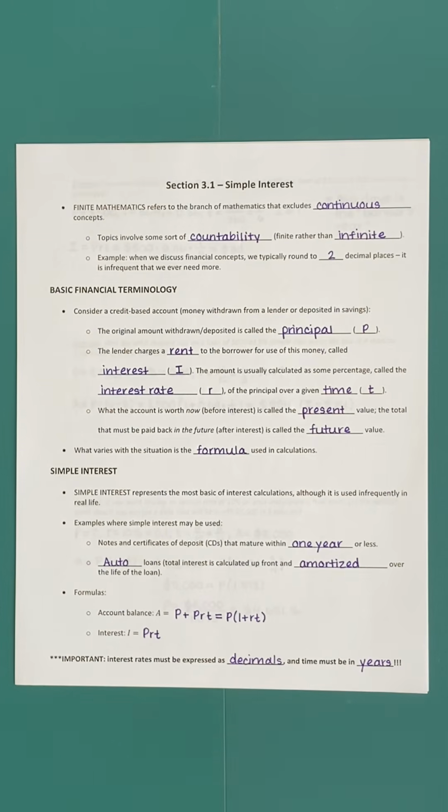So you can probably figure out why someone would charge you interest. Say for instance, you're buying a car, you can't pay for the car up front, so you're going to pay it off over time. You can probably understand why someone would charge you interest in a situation like that. But suppose you put your money in the bank and the bank pays you interest. Well, why are they paying you interest on your account? What's actually happening in order for them to justify giving you additional money? Well, essentially what's happening is the bank is using your deposit in order to finance their operations.